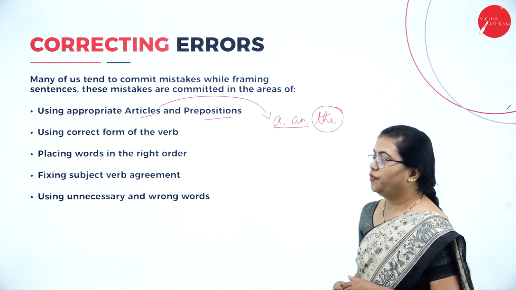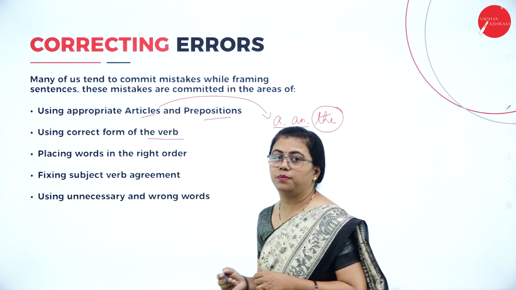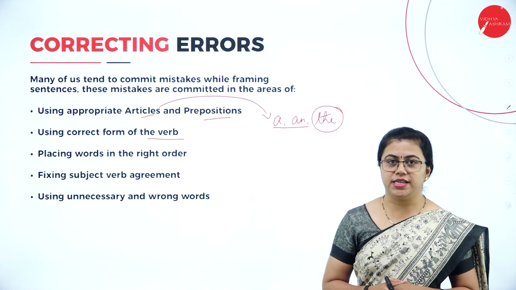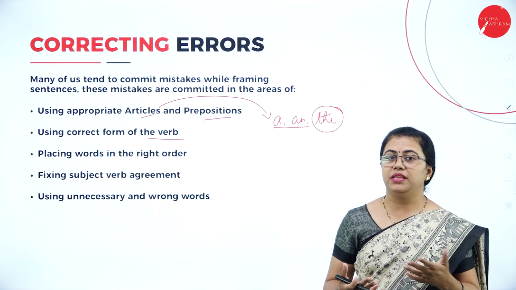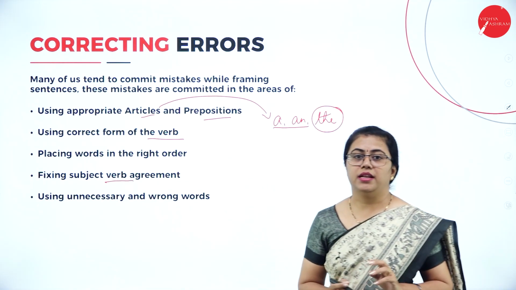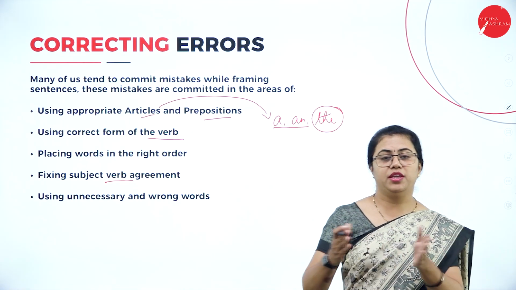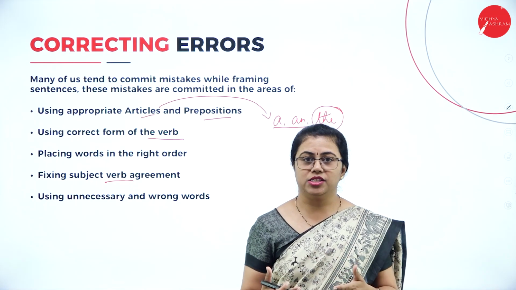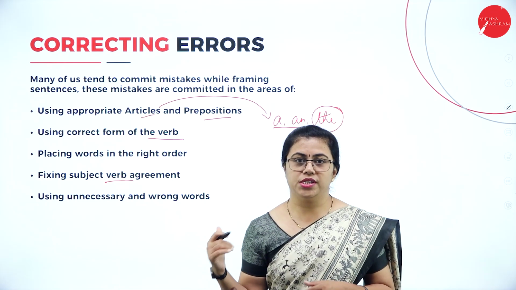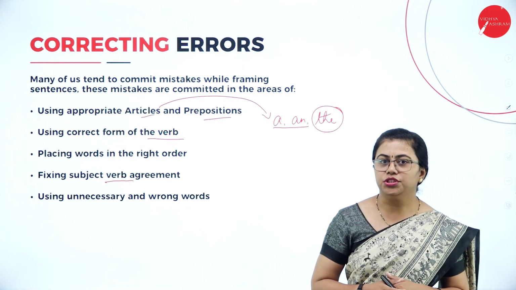So where else do we make mistakes? Whenever we have to use the correct form of the verb, we tend to make mistakes, be it tenses or the subject and verb agreement. When it is concerned with verbs, we make mistakes in subject verb agreement also. If the subject is singular, we may use a plural verb, something like this. I'll give you examples for that also. I'm going to choose sentences with the most common mistakes, and how to correct them is what I'm going to tell you today.